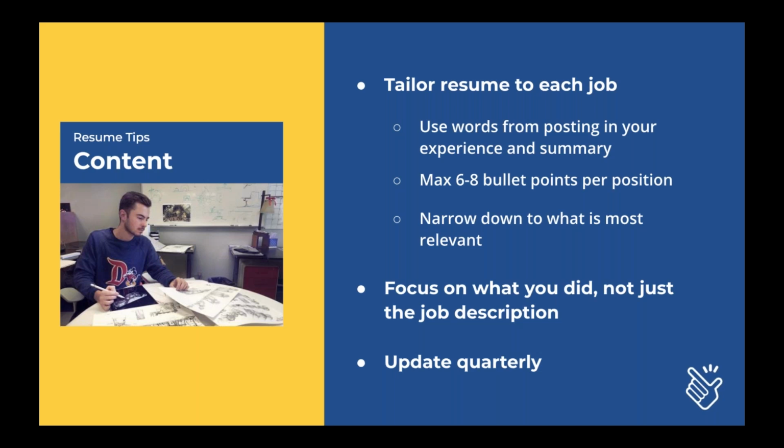So your resume doesn't need to include everything that you've ever done. I think probably 6 to 8 bullets maximum per past experience. Anything more than that, again, gets daunting. It's harder for a reviewer to read. There's probably more things that you have that you can certainly talk about in an interview, but for each experience section, on the absolute high side, I think 6 to 8 bullet points maximum.